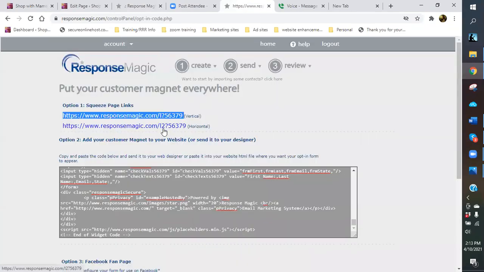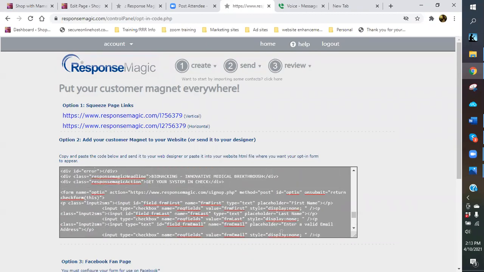It's just like you would any other link. You can also use these links for advertising. You don't use the HTML for advertising. Okay. The HTML is only for them to sign in if they want to at a certain place. Your HTML is only used for your page. If you're using it for advertising, you use your squeeze links. So if you wanted to post it on Facebook, then you would use these two.